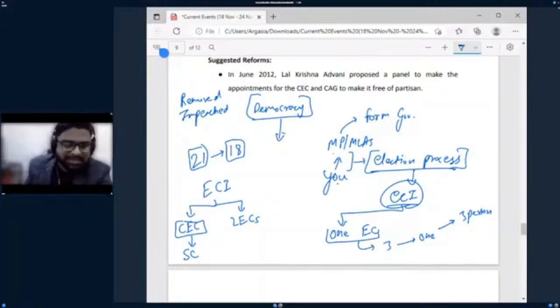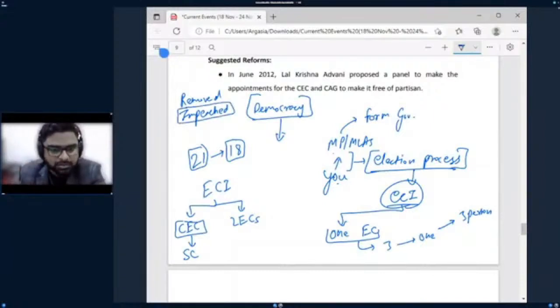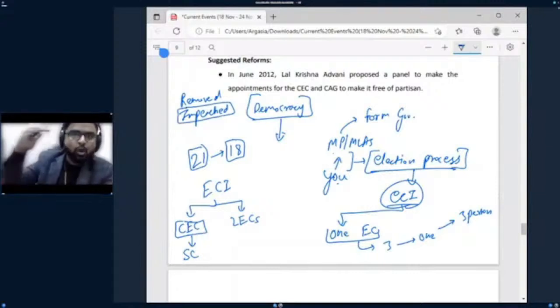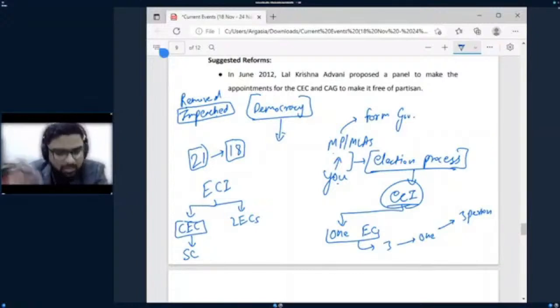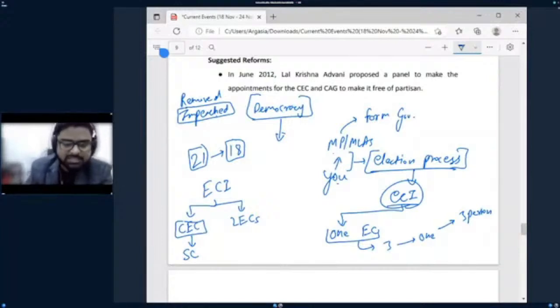Always remember everyone, the word impeachment is used only for the president in the constitution, because the president is the top boss of the government and you cannot remove the top boss. Top boss is impeached. Everyone else is removed. A lot of books and online portals use the word impeachment for Supreme Court judges also, which is a wrong word. Impeachment is used only and only for the president. Okay, please keep this in mind.